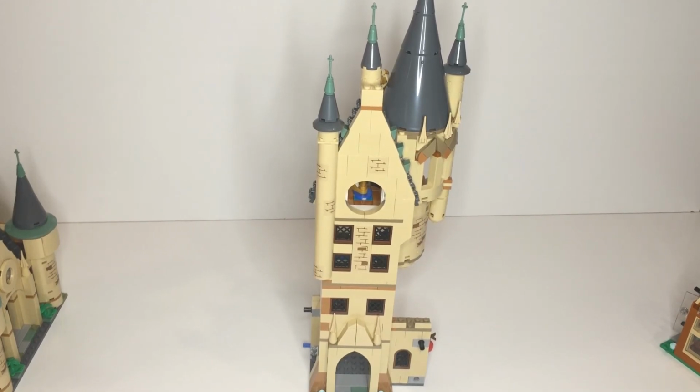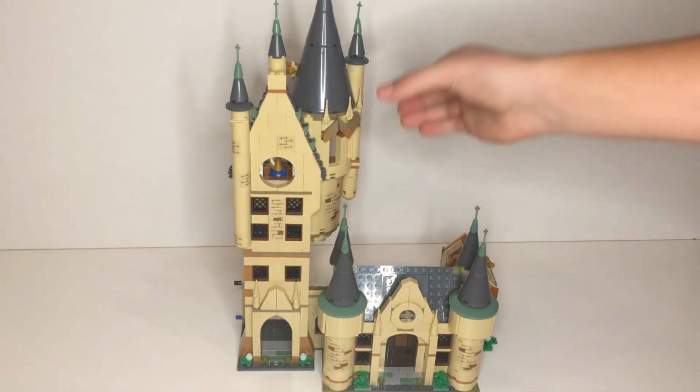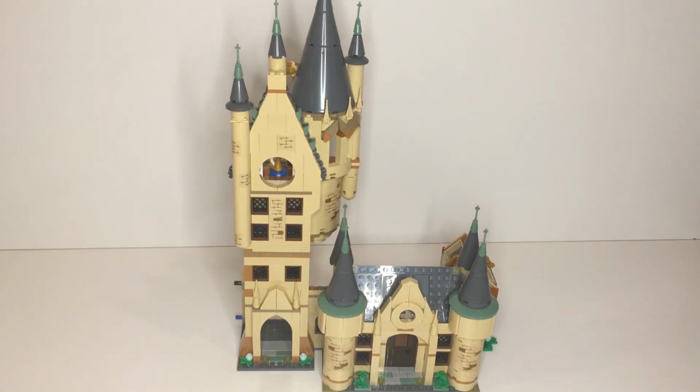And then when you add the front onto it, and I added the greenhouse just because why not? It doesn't really change too much at the look. And you look at this entire thing and it's massive, right? Like, this tower is really solid. It's a super solid tower. It's 8 by 8 on the main part, and then it has this whole other second section, which looks like it just comes out the side, which is just super cool. And then the front doors look pretty awesome as well, with those spires and the cool green on the tower.